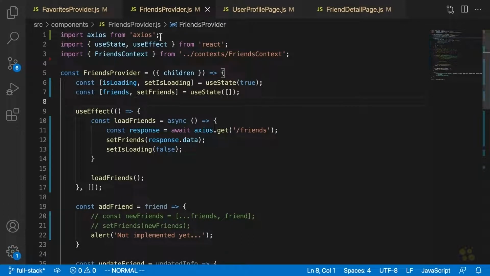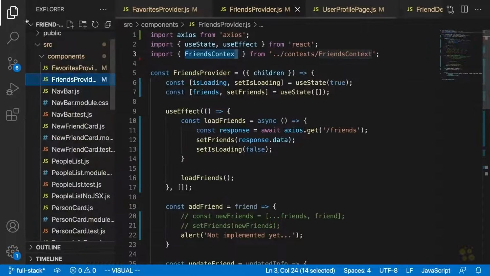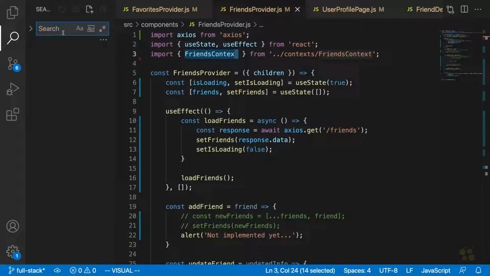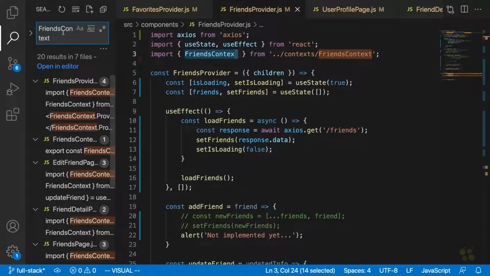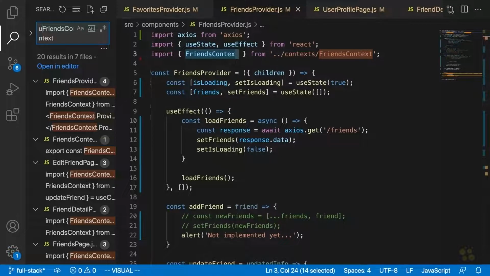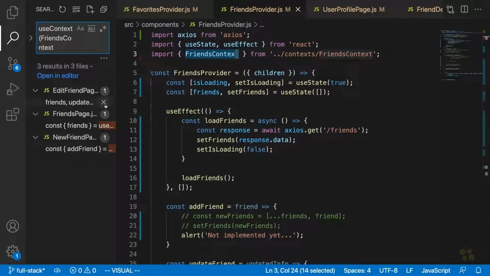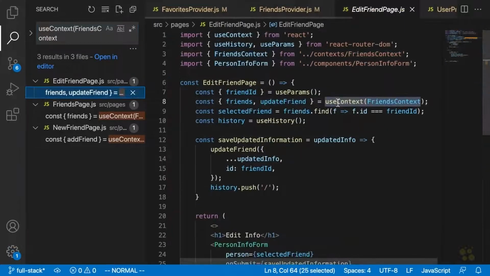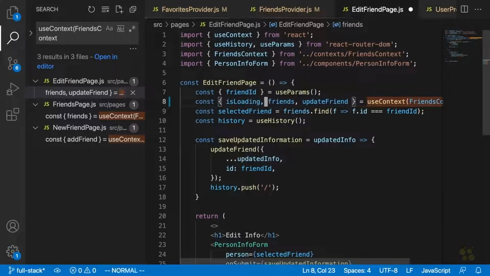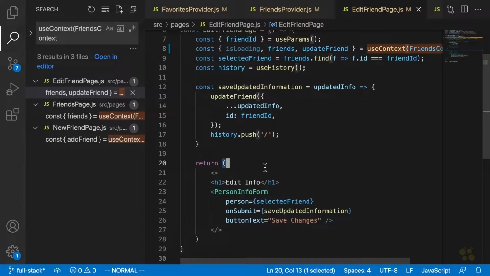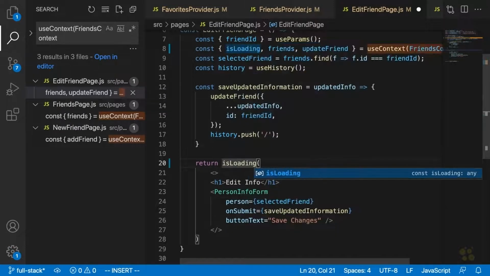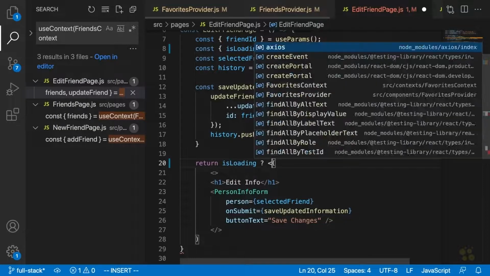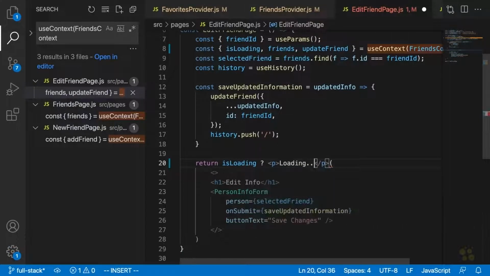So the next thing that we're going to do is we need to find where the contexts for these two providers are actually being used, right? What pages they're being used in. So we'll just do a quick search for friends context, see where that's being used. Here. In fact, we can just say useContext, FriendsContext, and see where that is. So it looks like we have 3 pages where that's being used. So what we're going to do here is we need to also get isLoading. So we'll say isLoading, and we'll just display a loading message if this is still loading the data from our context. So we'll say if isLoading, display a loading message. If it is, we'll say loading. Otherwise, we'll display the regular DOM.